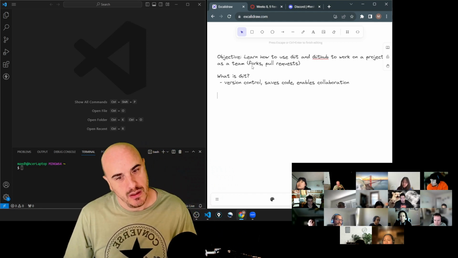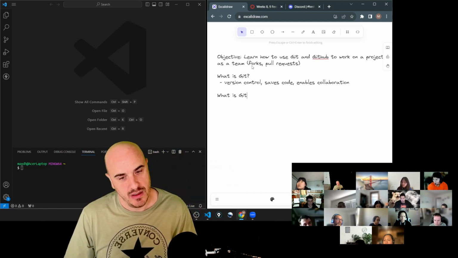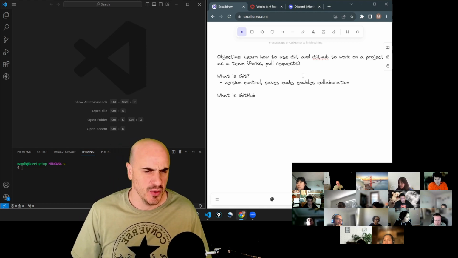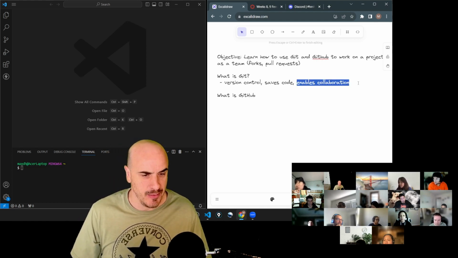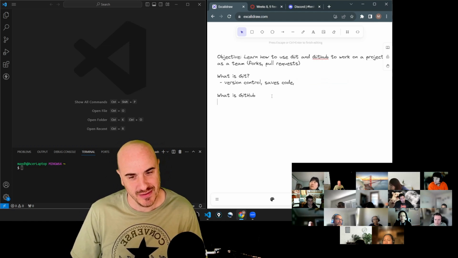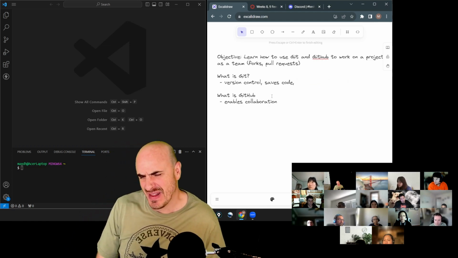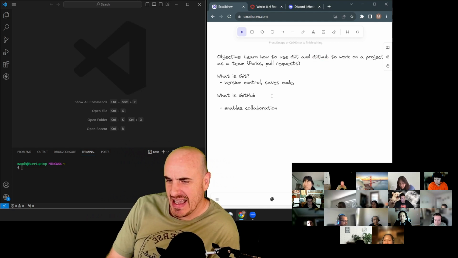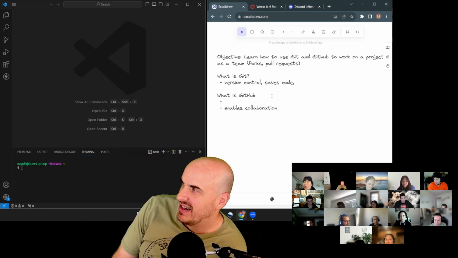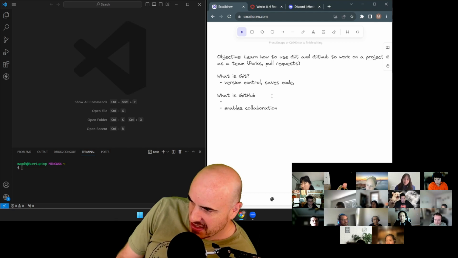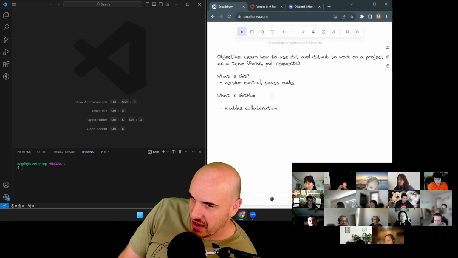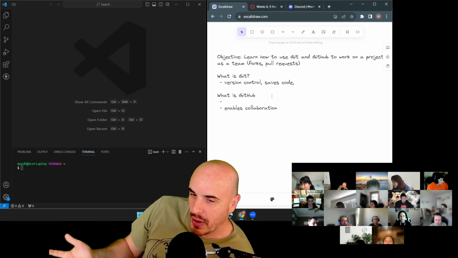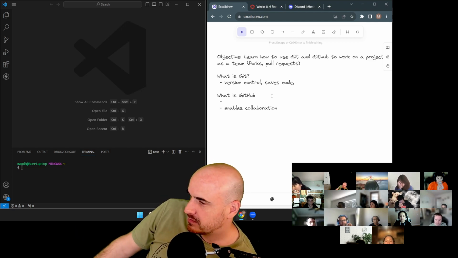So, what is GitHub? This enables collaboration is actually a part of GitHub. I don't think you can do that with just Git. I've never seen that done. I've never heard about that being done, but there's probably always a way, but it's not the standard way. So anyway, what is GitHub, Jiang?